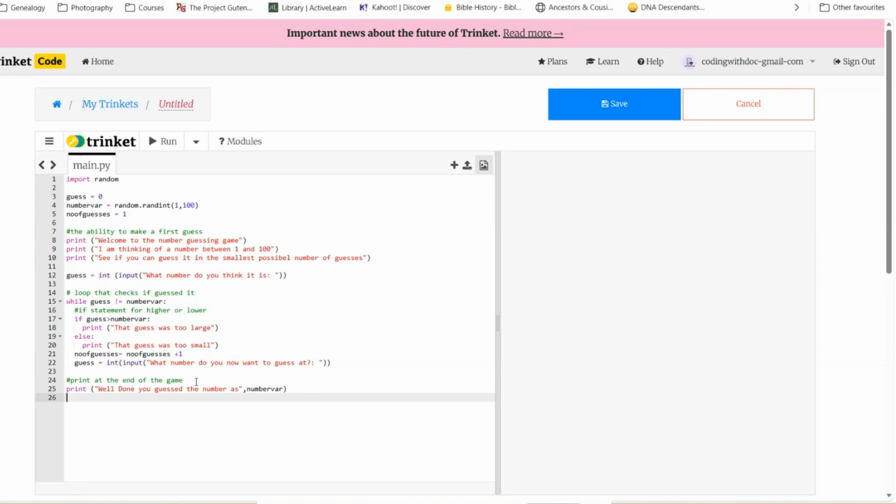And at this point then, we can say print, it took you, number of guesses, attempts. It took you 6 attempts, it took you 5 attempts, whatever. So we've got that. That gives us the code. There, the code is all running.